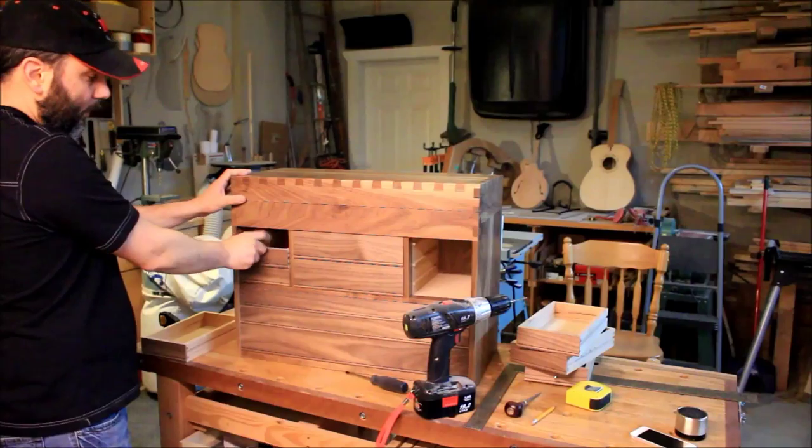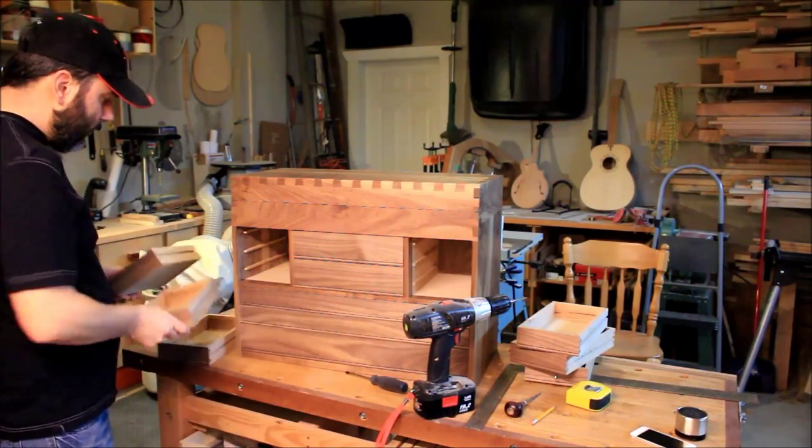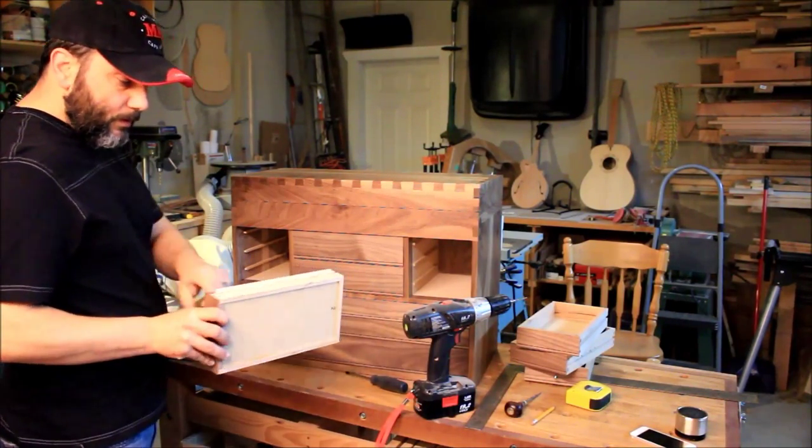See, that one is still tight. So let's go to the belt sander right away and fix this one here.